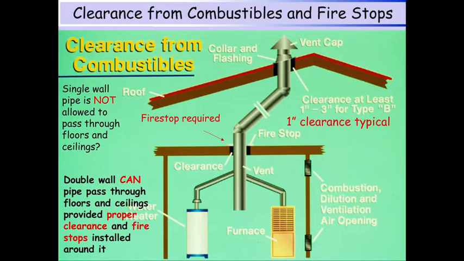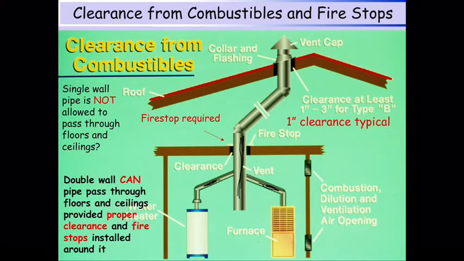Clearance from combustibles is another issue. This one's a really big one related to the design of a system. Most of our systems, beyond the vent connector, single wall will not be allowed to be used. So in this example, we're showing a common vent that would likely be a double wall.